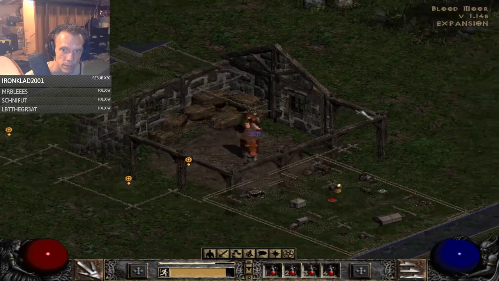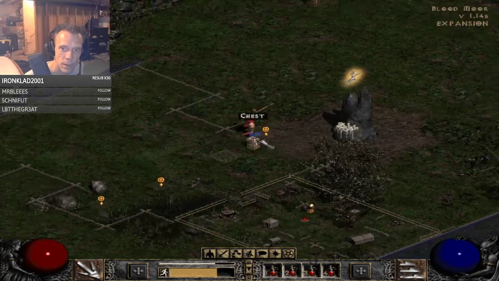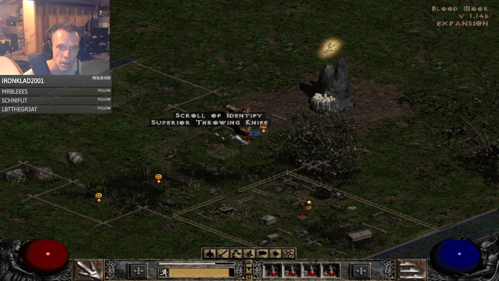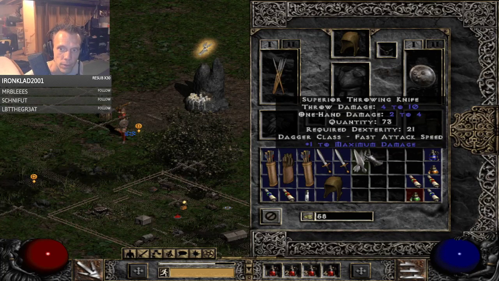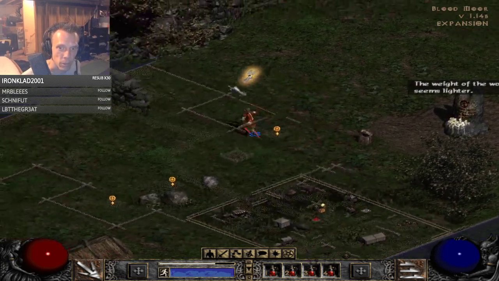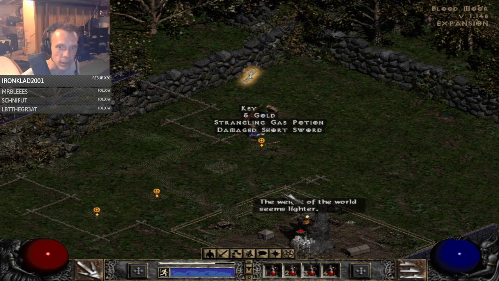Cow! Stamina Shrine. A superior throwing knife. Throw damage 4 to 10, one hand damage 2 to 4, required dexterity 21, dagger class, fast attack speed, plus 1 to maximum damage. So the Stamina Shrine gives us infinite stamina for a while. The weight of the world seems lighter. It's not hugely significant, but it's certainly better than nothing.